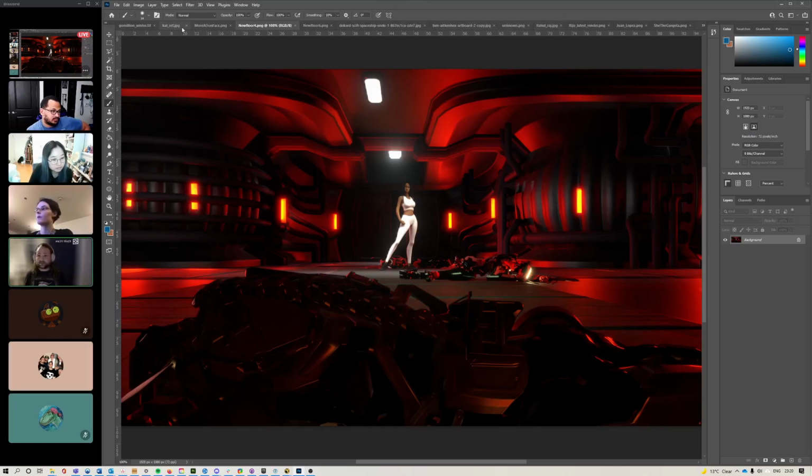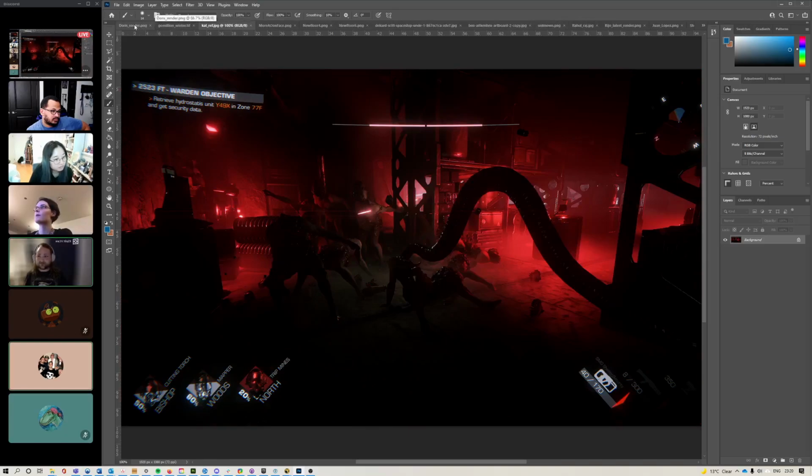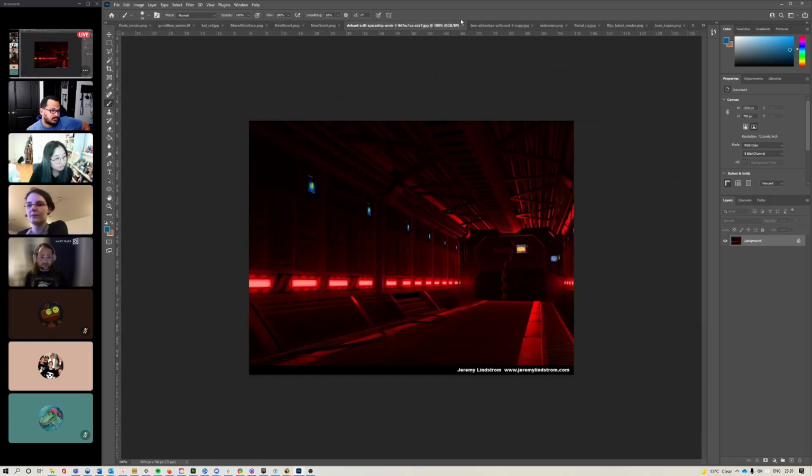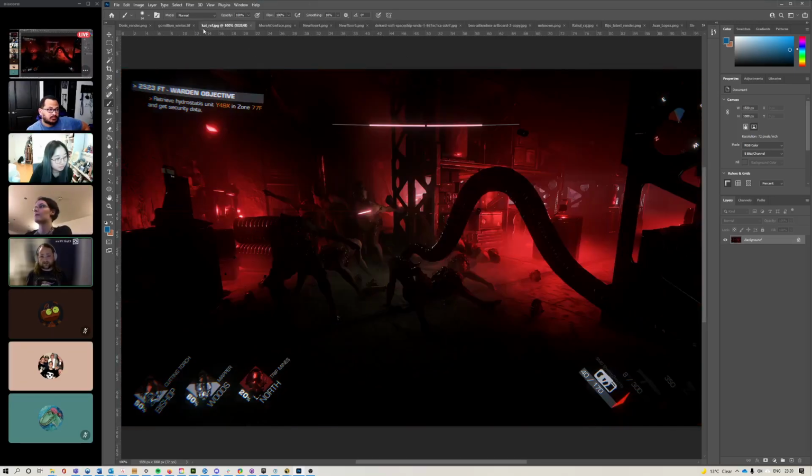Even like, let's look at some of the reference that Kat used. We'll go back to this one in a minute, but there's another one. I mean, even this one, there's some tighter spec here. This was one of the references Kat provided, and then there's some more rough spec areas. But also this and this reference are both being pulled from games, it seems, which also just has a different feel.